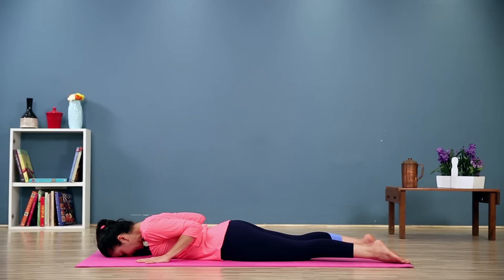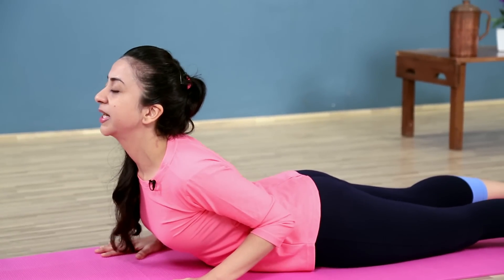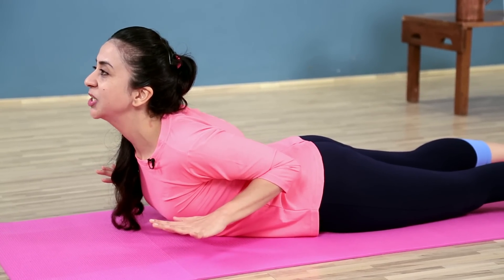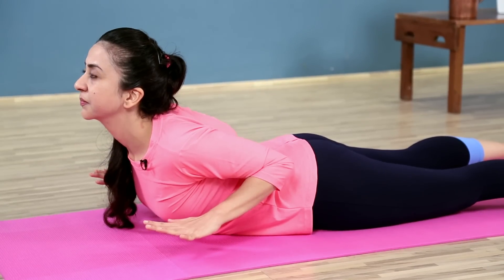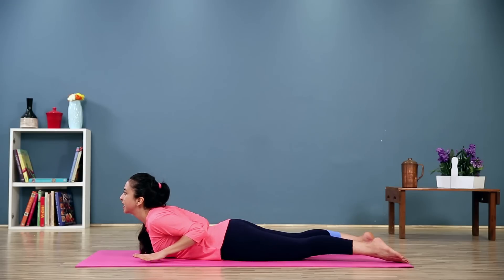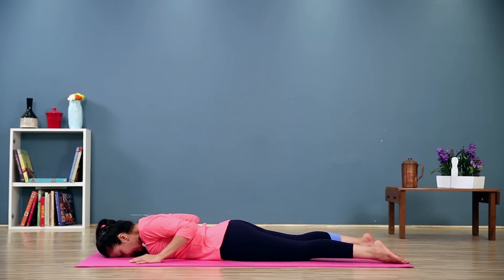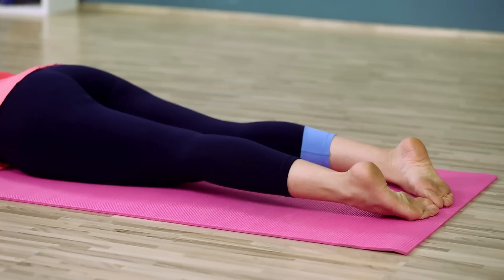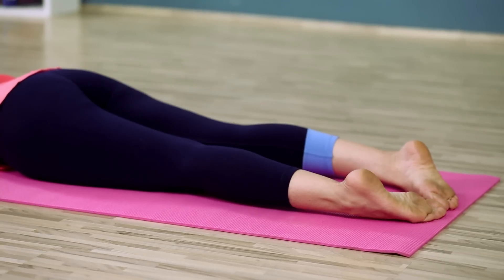So legs active, stomach active — back muscles will work as well, but you don't want to press into your lower back. Let's try that one more time. Inhale and rise up, get a forward feeling, squeeze the elbows in, raise the hands off the mat — you are using your back to stay there. Take 3 deep breaths. Shoulders relaxed, press down the back, elbows close in. And gently come down to the mat. Make a pillow with your hands. Turn your head to the other side. Bring the big toes together this time — see if you feel more comfortable this way in the crocodile pose. Rest for a while.